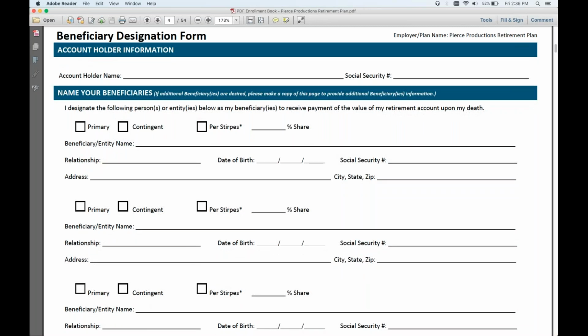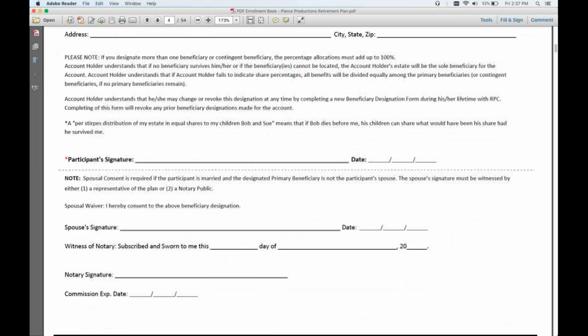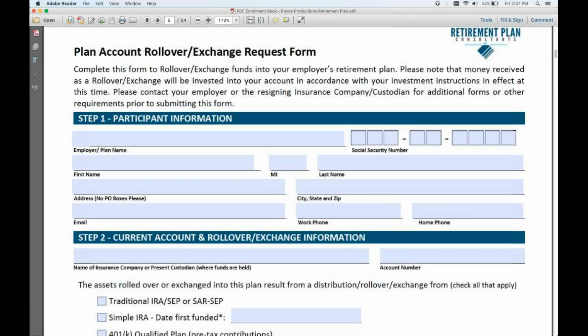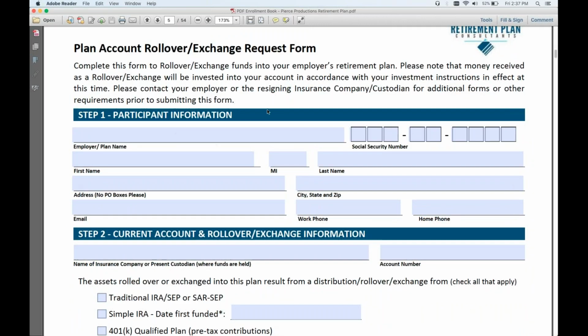For those who are saving, you can put all of this information online as you go through that enrollment process. And the last and final thing is just an account rollover. In the event that you've got an old 401k or IRA that's being neglected, you're not sure what it's invested in, what the fees are, we see it common that individuals will consolidate their funds together so they're not having to keep track of 5 or 6 different statements. They're just keeping track of one at their current employer.